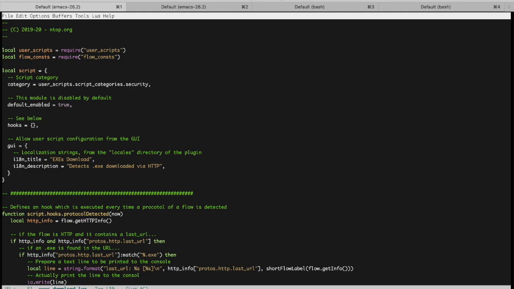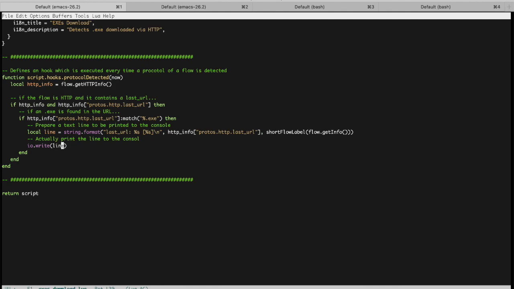Alright, so what are the actions that we can do inside this function? Well, first of all, we create a local table called http info, which is assigned to the result of flow.getHttpInfo. Look at this, flow.something.